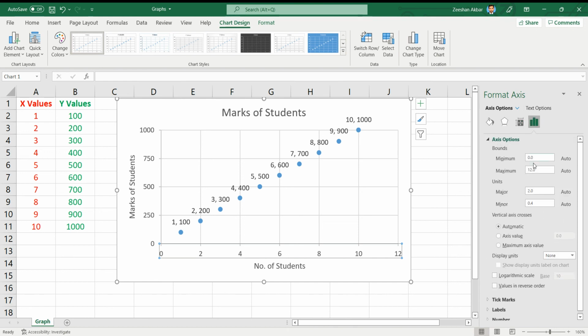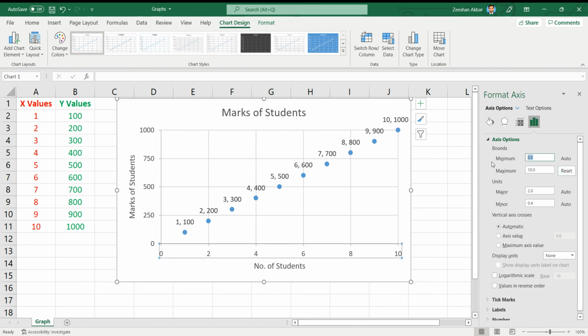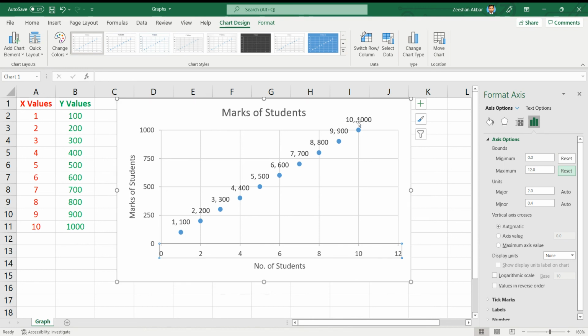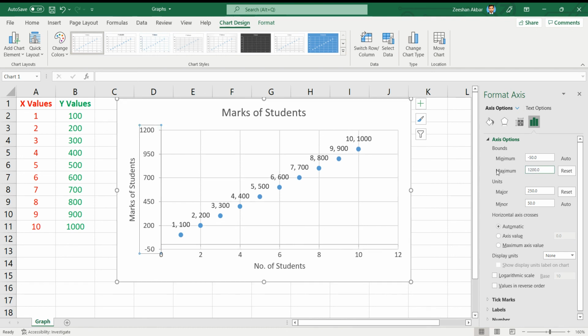Here you will go to x-axis, you will change this major value to 10. You can change the minor value or minimum value to -1 or any other value, so your graph will start from that value. So here I am keeping this as 0 and it will move towards 10. So better to write it as 12, because the maximum point is touching the maximum axis. So no need to take such risks. You have to keep all the values within the graph area. So all these points are in the graph area.